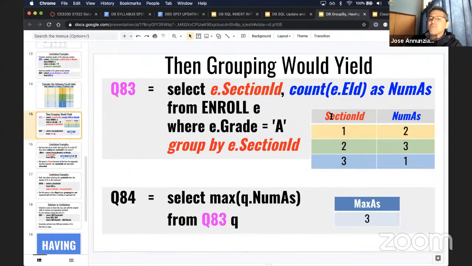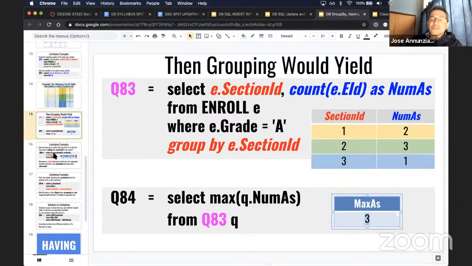If this is one big group and you're aggregating and you get the number of A's is 3, if you add here section ID, you get 3 values, 1, 2, and 3. So you don't really have a correspondence anymore of 3 to 2. You have 3 to 1, 2, 3.